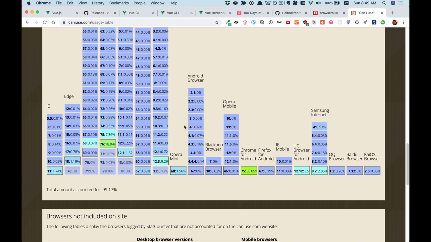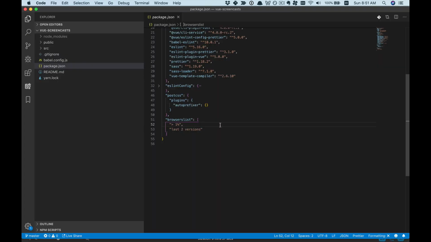So we can look at our usage stats and see that we will not be targeting IE6, but we will be targeting, I don't know if I can find any that are not in the last 2 versions with greater than 1%, because we have evergreen browsers now. This is great. So the upshot of all this is that because we're only targeting modern and popular browsers, we don't have to worry about IE7 support. And that means we have to include fewer polyfills.